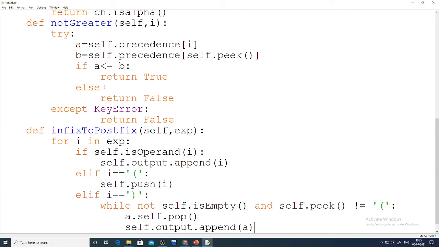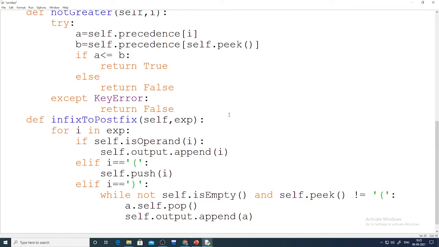Now you repeat one by one. If it is not empty, then continue this. Whenever the loop is over, it will come out. Check whether it is empty or not.